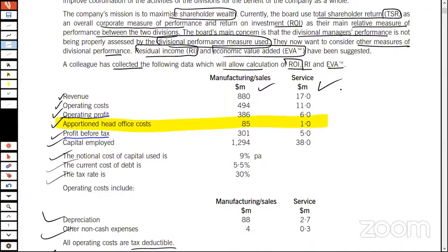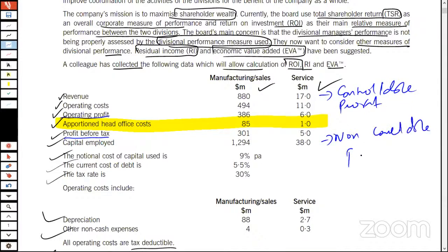From the exam perspective, there are two very important terminologies: controllable profit and non-controllable profit. If the examiner has given you the information, you as a student should make sure that you use the maximum information that is available to you.